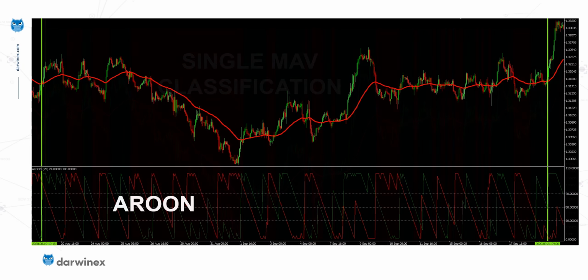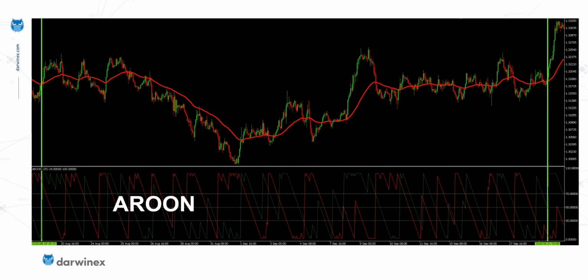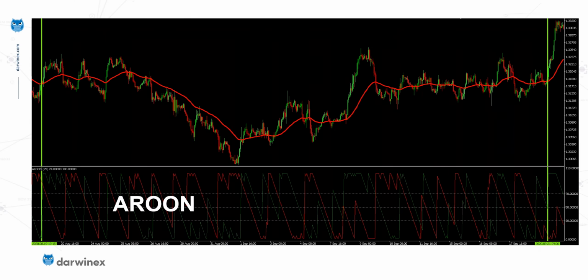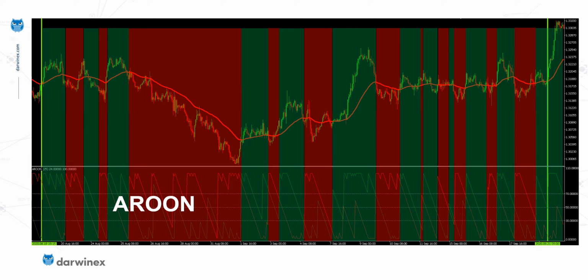The difference here is that the Aroon is an oscillator, and we have these two lines, the green line, which is called the up line, and the red line, which is called the down line. And the trend is determined by looking at which of those lines is in this upper region. When it's predominantly the green line, it means that we're in an uptrend. When it's the red line, it means that the price action's in a downtrend. So using Aroon, this is what the categorization would look like.